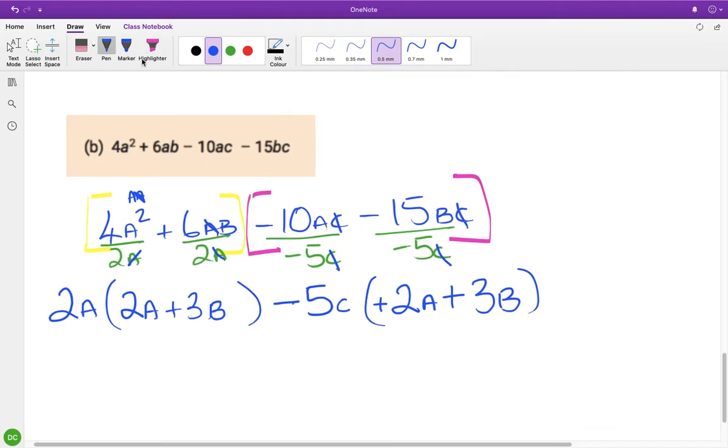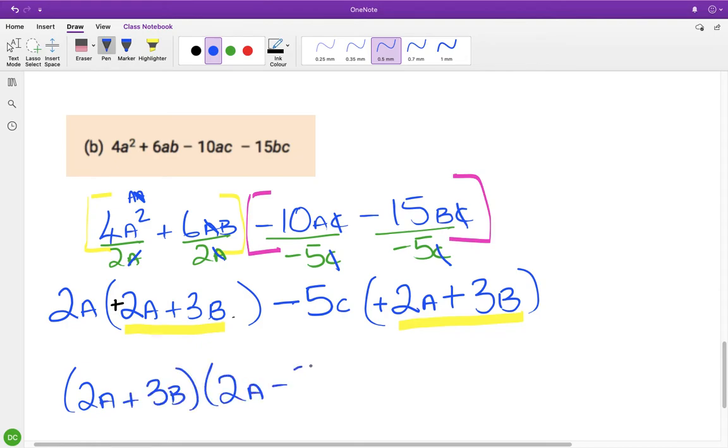Right? I should be done, but I must do that check, remember? So 2a plus 3b and 2a plus 3b. Remember that there is an invisible plus in front of this. So plus 2a plus 3b plus 2a plus 3b. They match perfectly. So I write down the matching bracket and I write down the highest common factors.